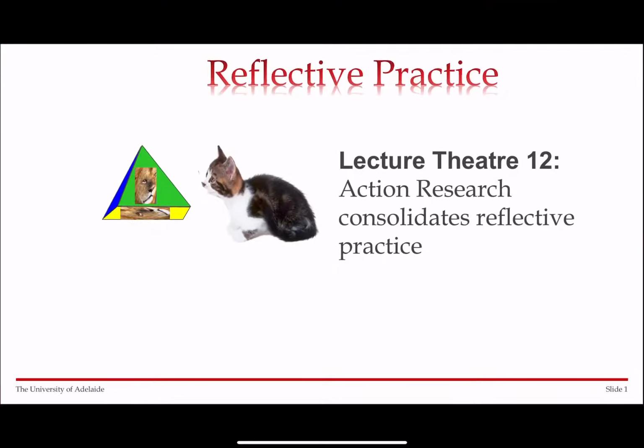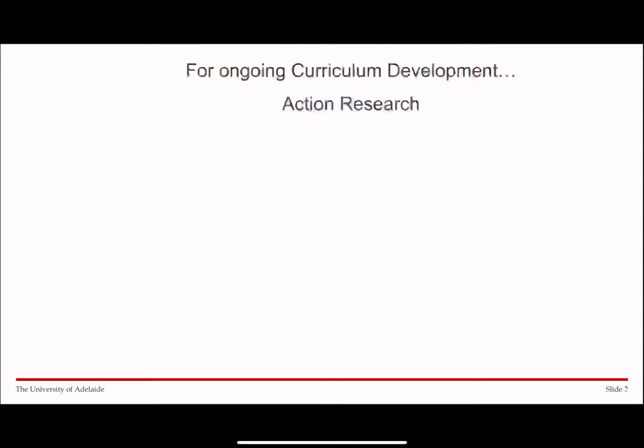So what we're going to do today is wrap everything together in the pyramid of action research. So let me go to today's PowerPoint. The reason we're going to look at action research is because it's a great way of consolidating reflective practice, pulling together all those Brookfield's reflective lenses. But as I've said, sometimes I prefer to think of them as reflective surfaces.